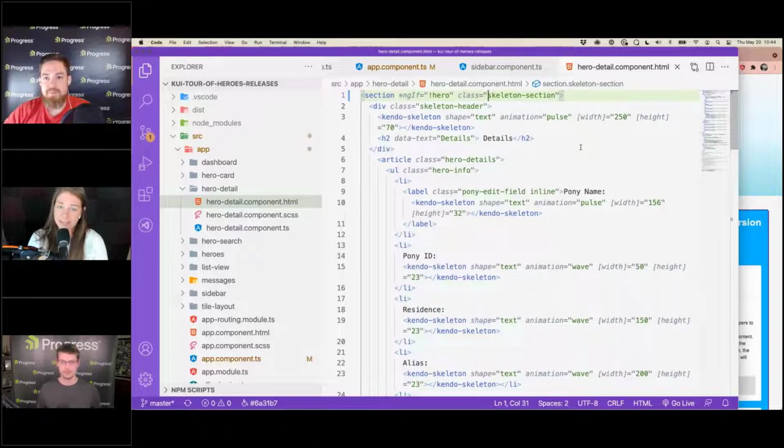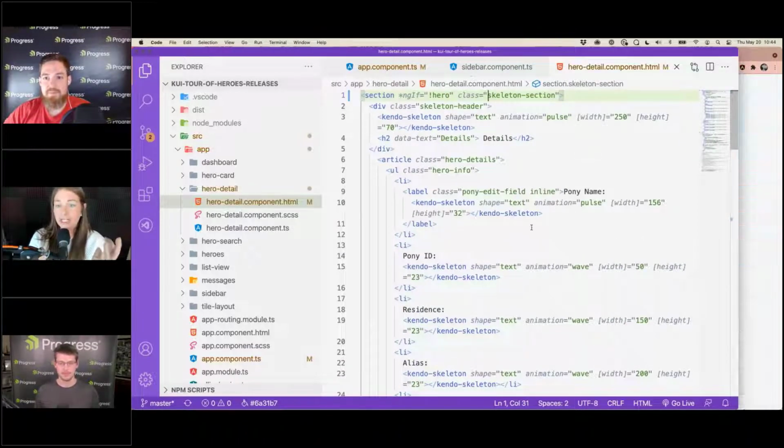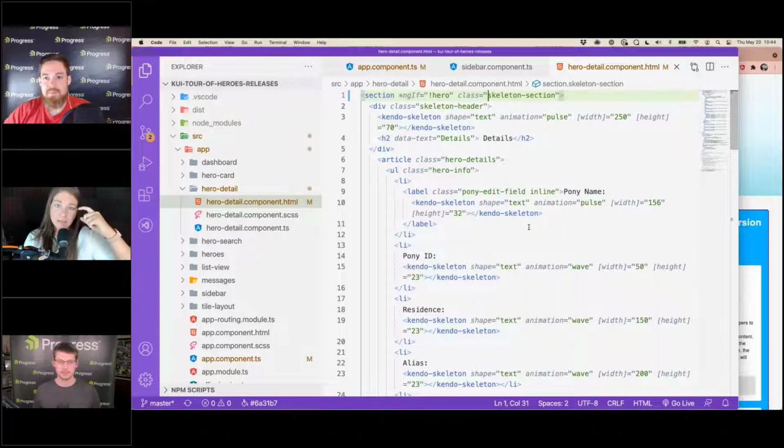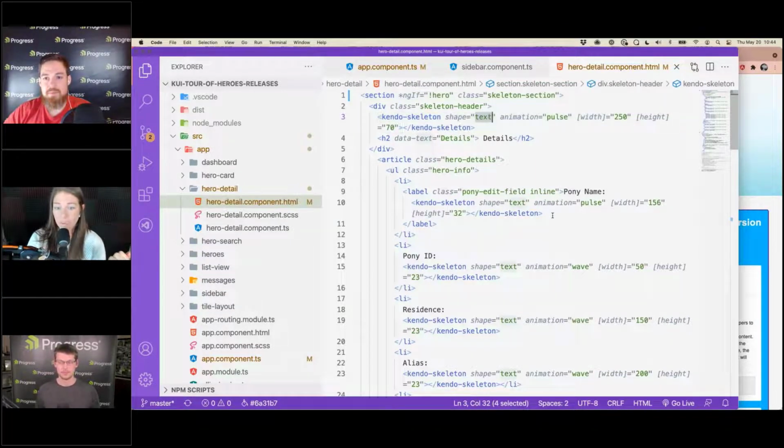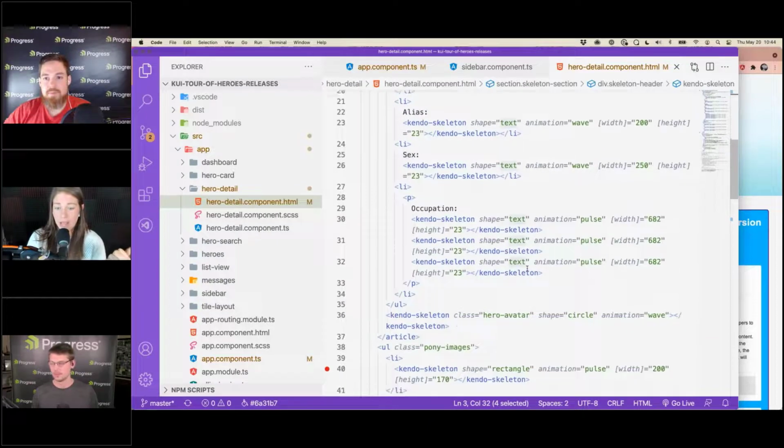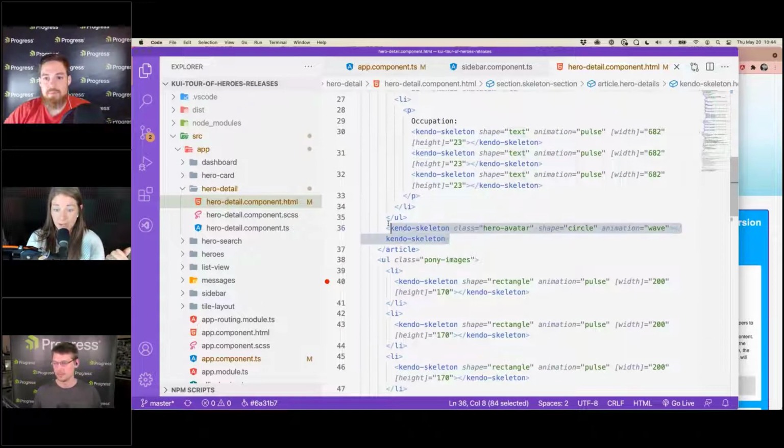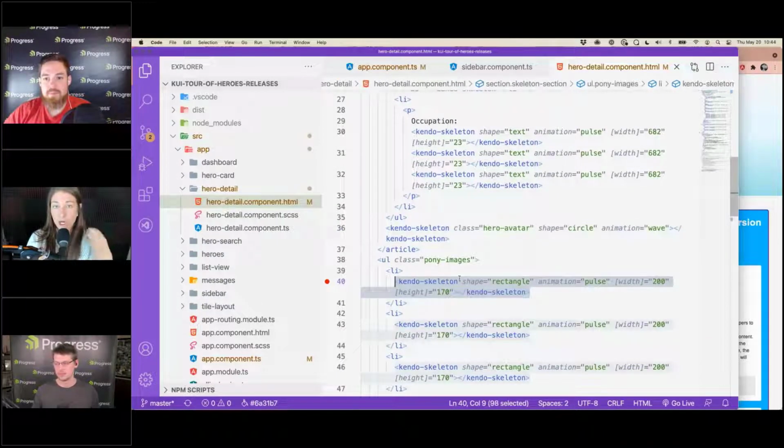So check out the SCSS. But here, I copy pasted the section that had all those details, and then I stripped out the data bindings, and I plugged in these Kendo skeletons with a shape of text, or, if we scroll all the way down, a shape of circle for the avatar, and then even rectangle for bigger chunks of loading areas, if you will.